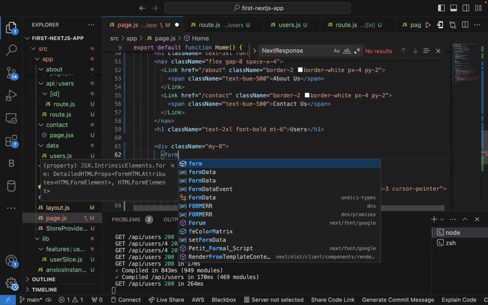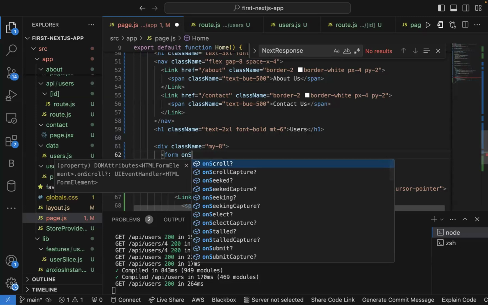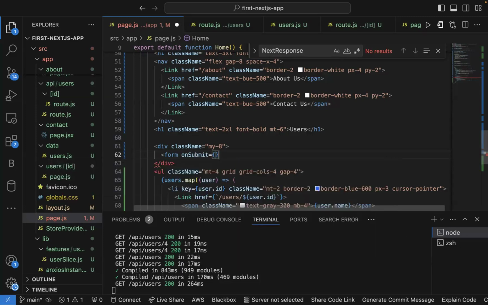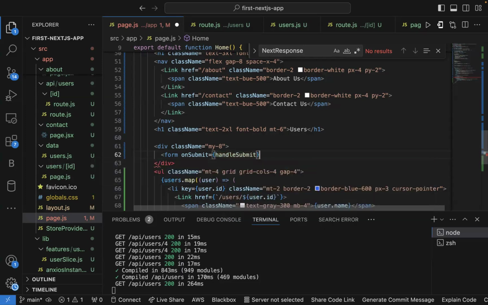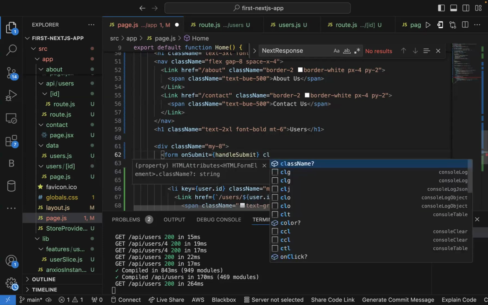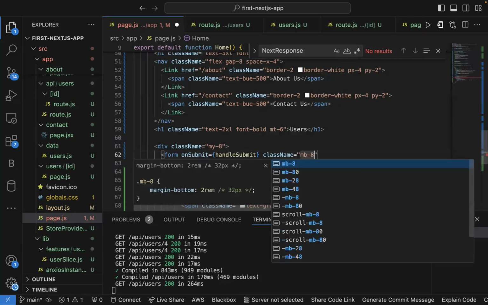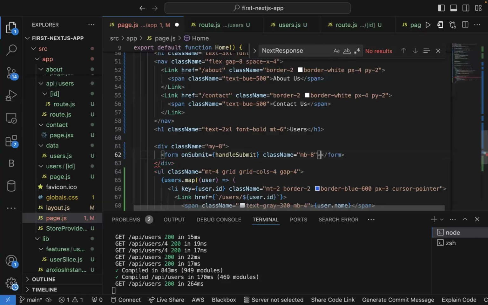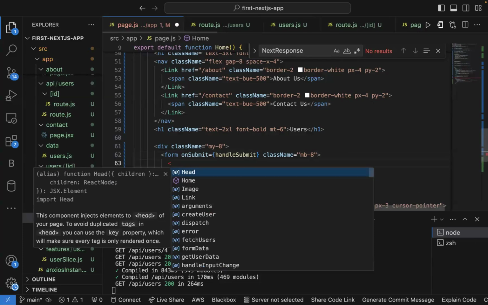For submit, we need to pass our handleSubmit function. Okay, so let's have a label.